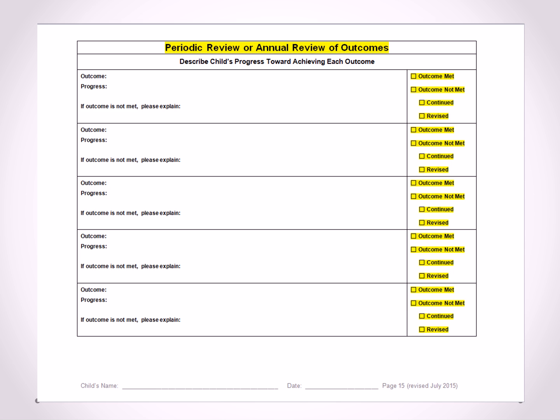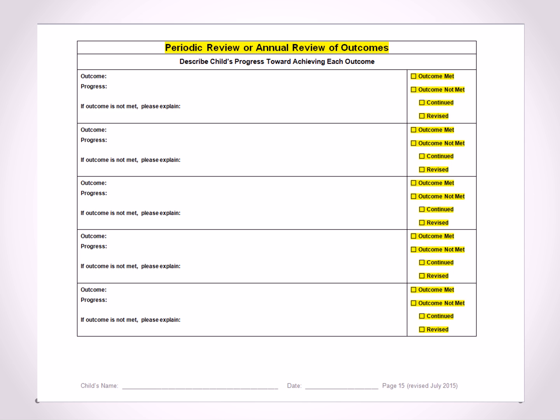An example of an outcome that's not met but revised would still mean that the outcome is important to the family. And perhaps the child has not met the outcome because it was just too ambitious. You know, we know more about the child now, and it's important to the family. They still want to increase their child's participation in this activity or time of day, but it was just a little bit too ambitious. So then you can revise it to reflect a level of participation of the child that is accomplishable. So that is what it would mean to be revised.